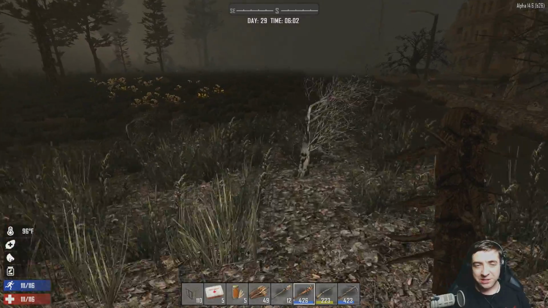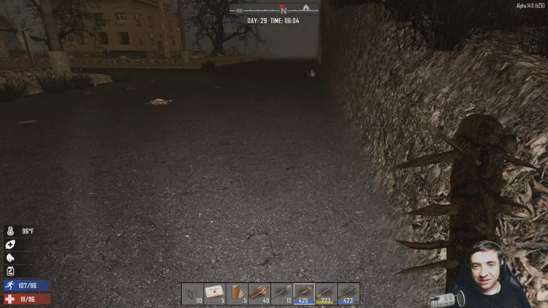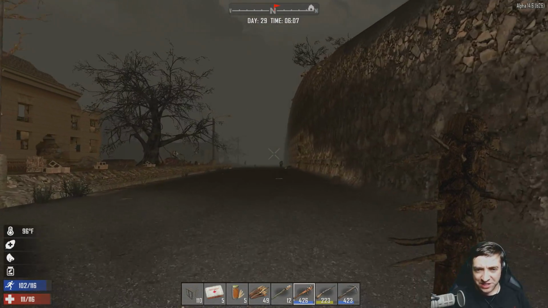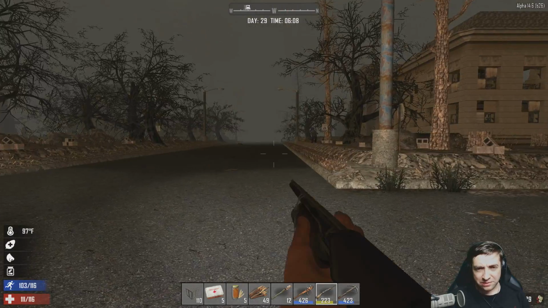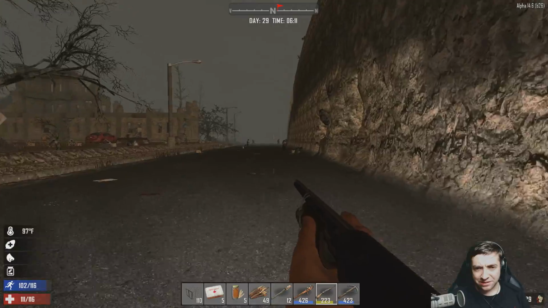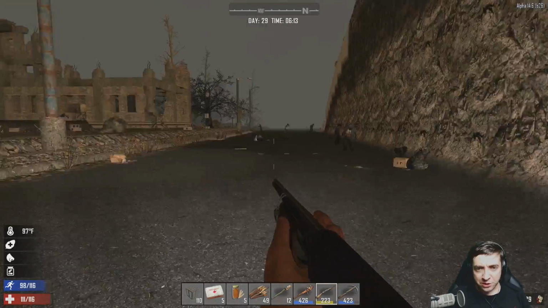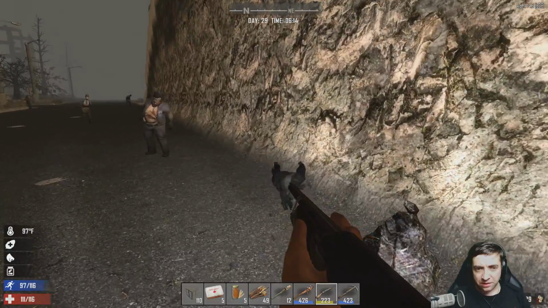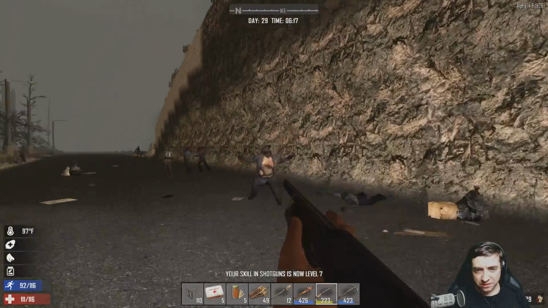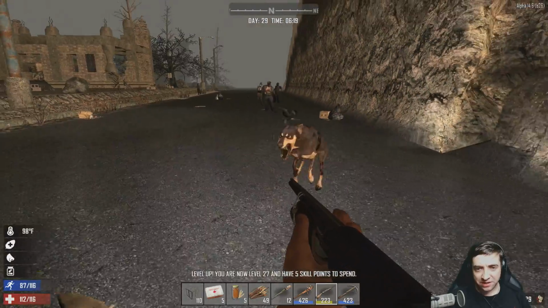So it looks like we're gonna survive another Day 7 Horde. Alright, let's see. Where are these guys? I haven't seen any. Well, were there any dogs? I don't think there were. So what are these guys doing down here? A couple of cops. Try and take this guy out. Okay, there's a dog right there.